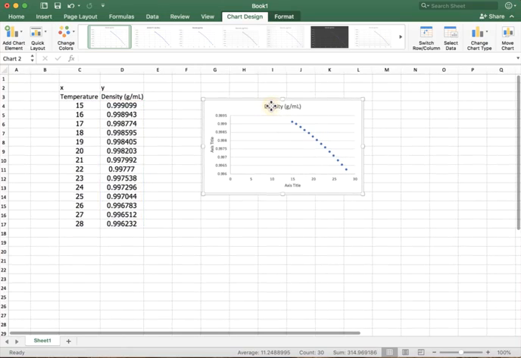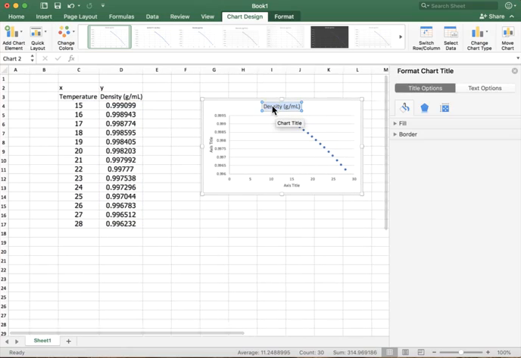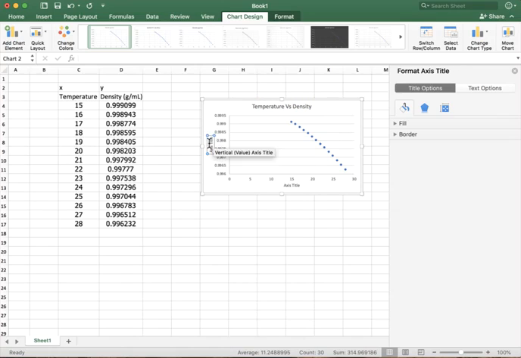We might say this title is not accurate, so I can double click in there and say temperature versus density. We can double click our axes label, and our y-axis label here is density in grams per milliliter. We can double click in our x-axis title and say this is temperature.